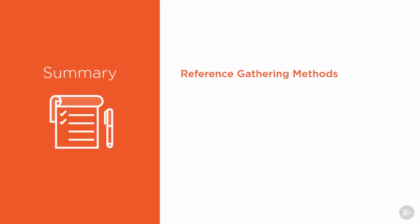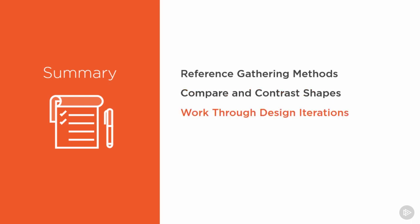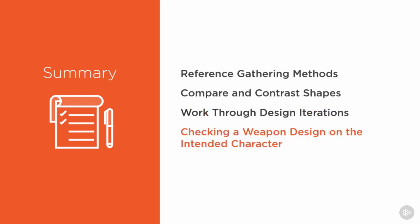What we learned in this module was how to gather reference, how we can compare and contrast different shapes of our sword and our shovel, and how to work through some of these design iterations. And finally, checking that weapon design on our intended character to make sure that everything looks the way that we want and is going to work well in this space.